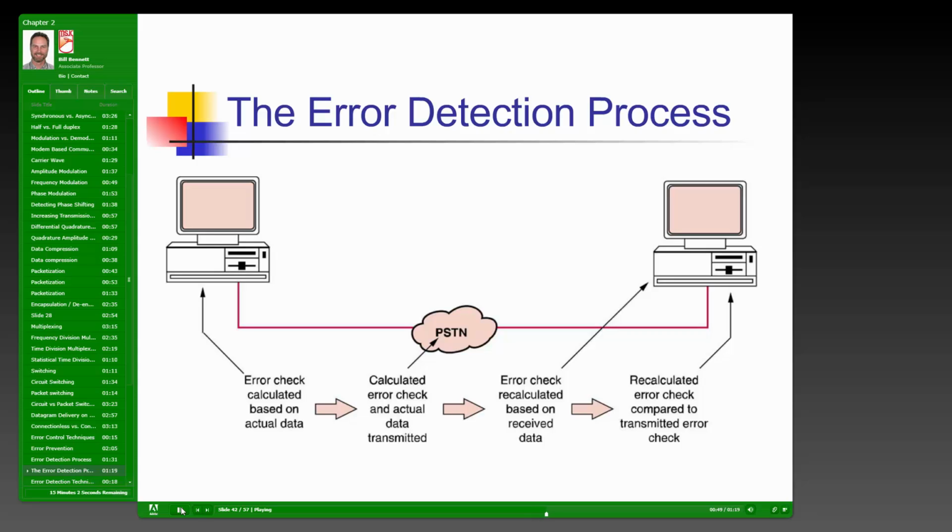The receiving end now goes ahead and takes the received data, and it also runs that same algorithm on the message and compares its results to the value that was stored in the frame by the sender. If they match, then that means that there was no error in transmission, and so then it goes ahead and continues to process the message. If it didn't match, then that would indicate that an error had occurred in transmission.